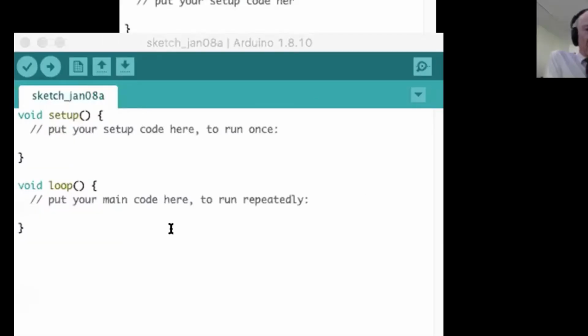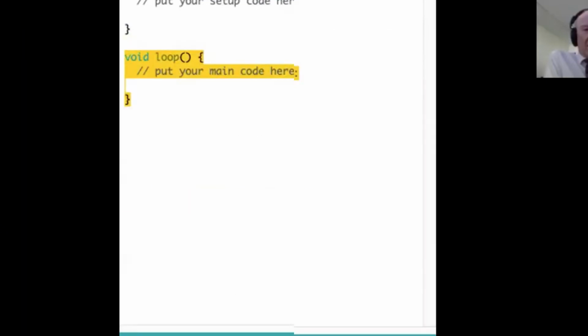So this is a blank IDE. Can you see it, Bill? Yes, I can. So here you have your initialization code, and then you have a code that loops, and there's many other functionalities, but that's sort of the starting gist of it. And the one thing you do is you write your code, and then you hit the compile and upload button.